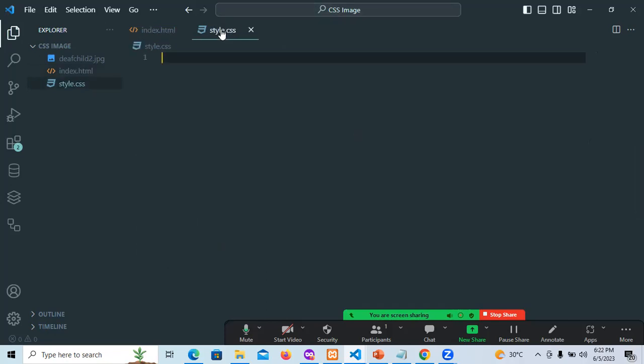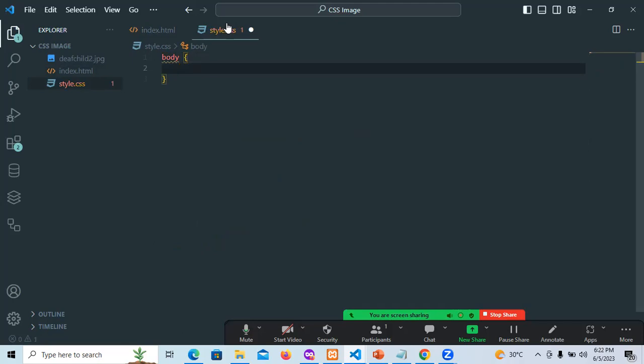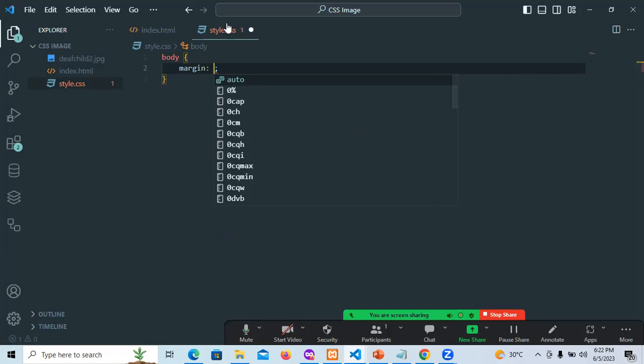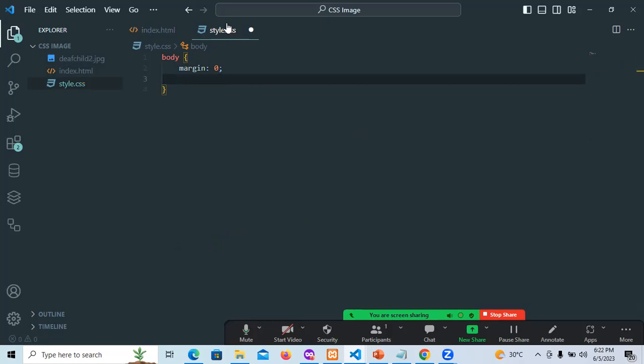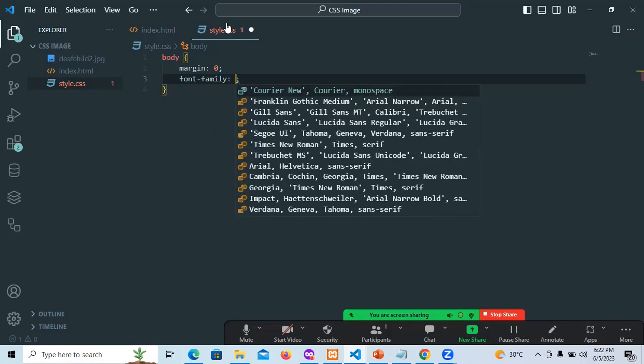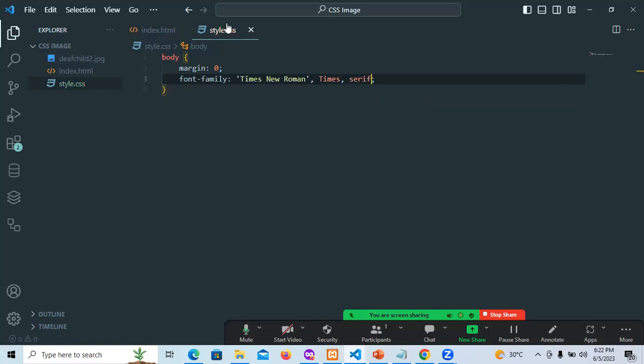So if I come to my CSS, I'm going to say body. In the body, I have margin; let me give it 0. And then I want to give it a font family. I'll give it Times New Roman. That's the font family that I decided to give it.